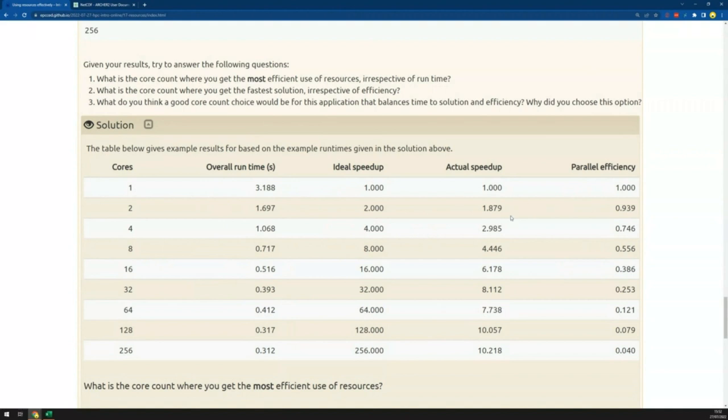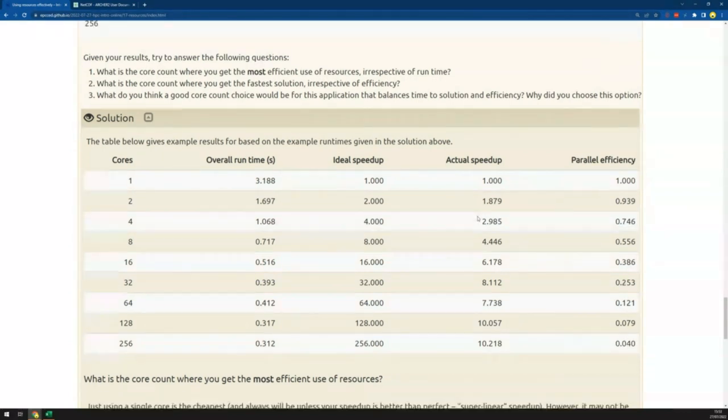But this is something that you need to take away and apply to your own problem. This is a pretty extreme example where you're seeing big reductions in efficiency. And that, I think, is primarily linked to the size of the problem, which is very, very small. And therefore, the overhead associated with parallelizing the problem eats away at the general efficiency of solving the problem itself. Bigger problems, you probably wouldn't see such a large drop-off in efficiencies.